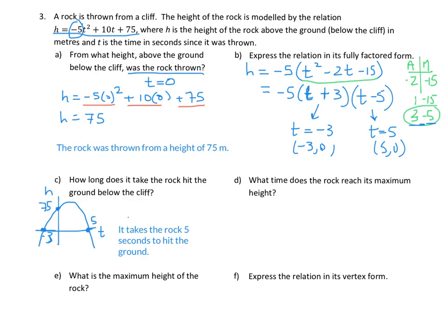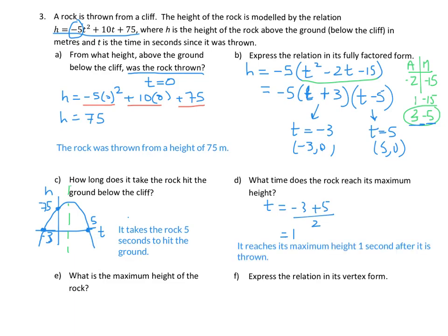All right, what time does the rock reach its maximum height here? Again, we can use symmetry with this. Now, in context, we wouldn't actually have time being negative 3. We wouldn't be going back in time. But for the parabola itself, we are looking at that negative 3 to find the axis of symmetry, the time that's going to be halfway in between. So we want to add those two values together, negative 3 plus 5, and then divide by 2. We're finding the midpoint. So that gives me 2 divided by 2, which is 1. So it reaches the maximum height 1 second after it is thrown.